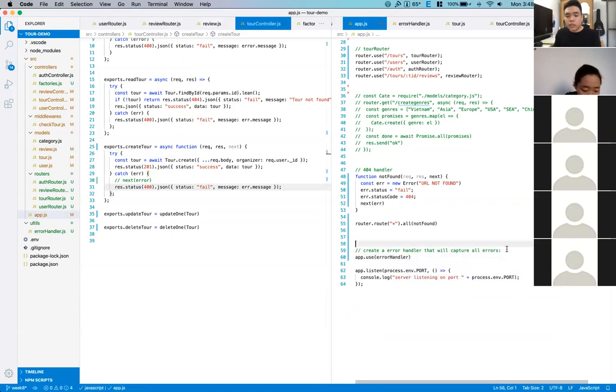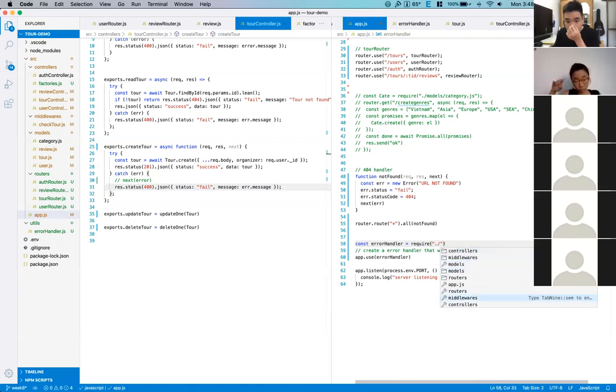To do that, we need to import it. const errorHandler equal to require from where? From the utils folder, and then inside utils, we're gonna have errorHandler. Cool. Right.